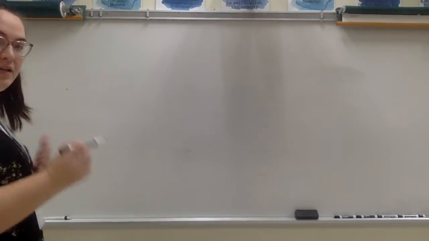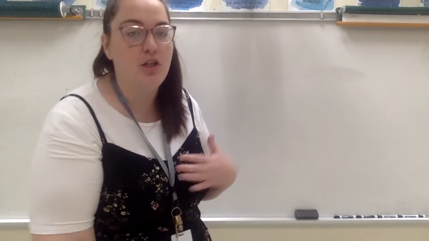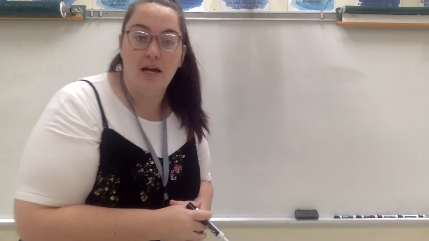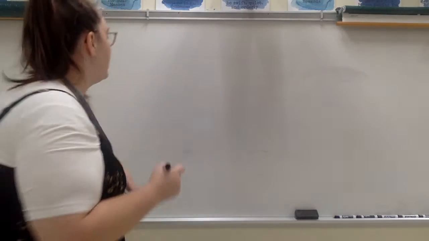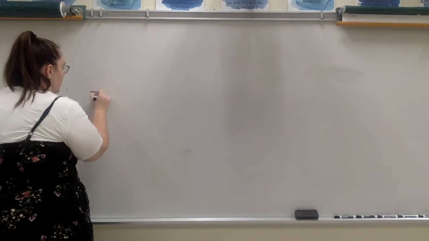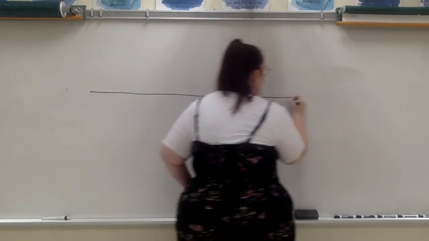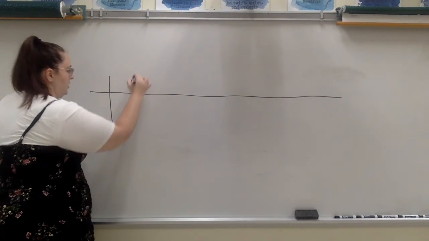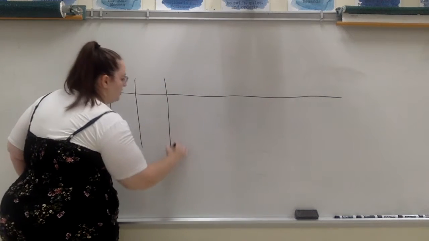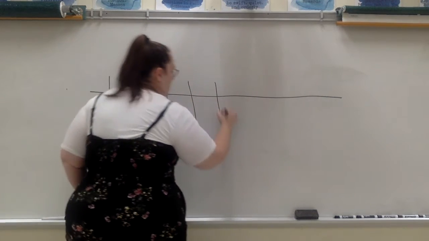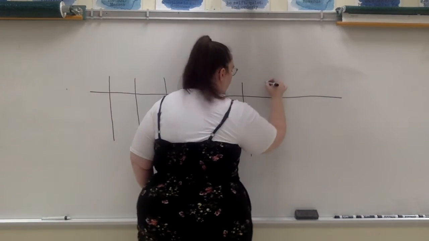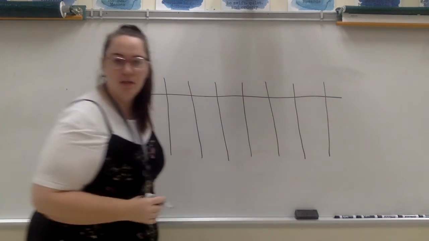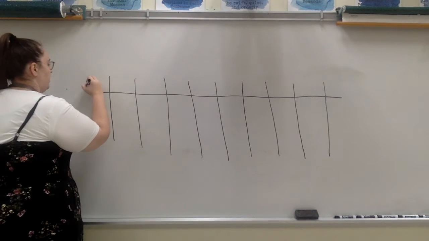You can do this on any type of paper, notebook paper. If you turn the notebook paper sideways, then you already have your vertical lines, but it's up to you. So you start by drawing one long horizontal line, and then along that you add in vertical lines. I'm not counting exactly how many I have, but I can always add more or take them away. So let's start. We're going to put millions.